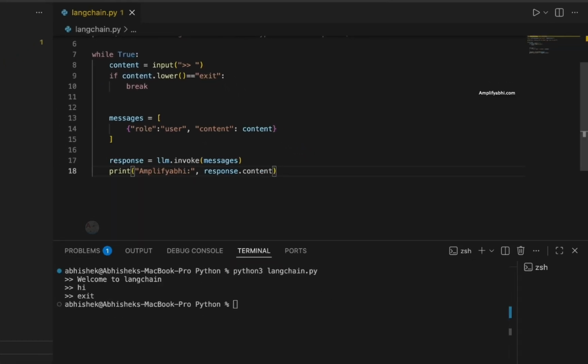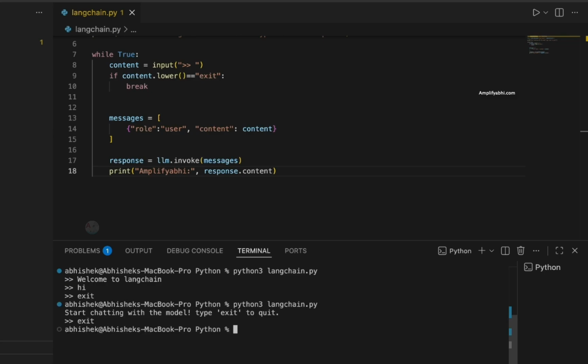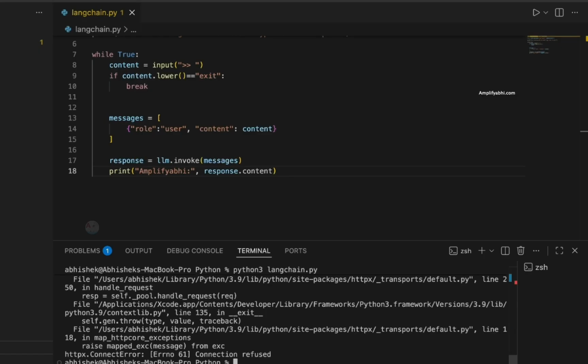And now try to save this code and try running this file again. Yes, it is working. Maybe the llama models are already connected. Whenever the llama models are not activated, for example, if I quit llama here and type exit and try to rerun this, when I type hi here, see, we got an error like connection refused, because we are trying to connect to the local llama models and we have quit the llama.